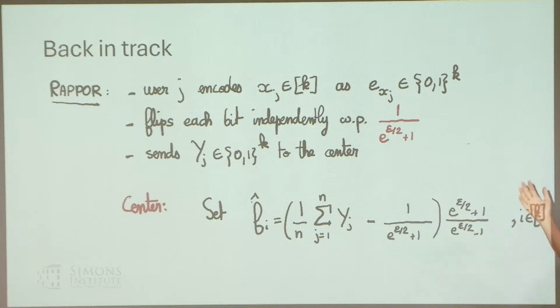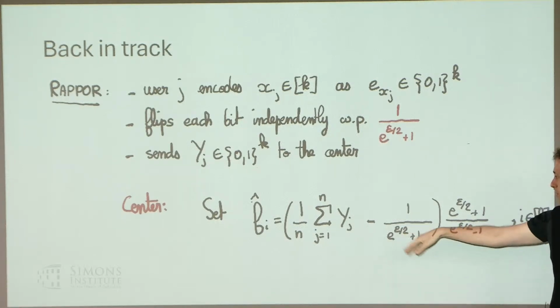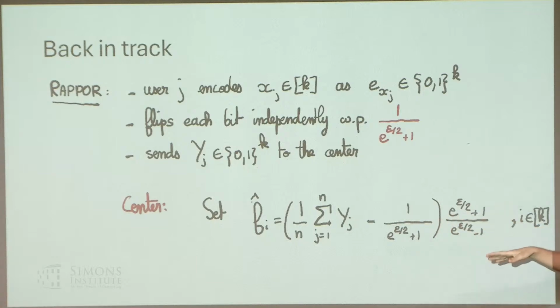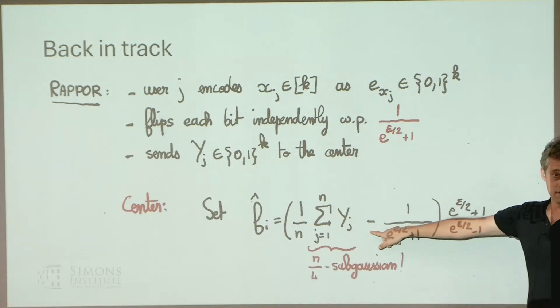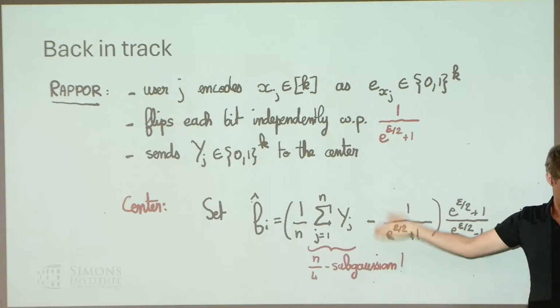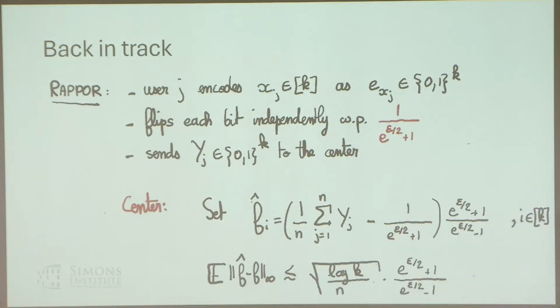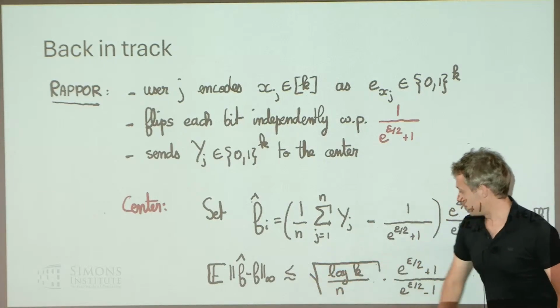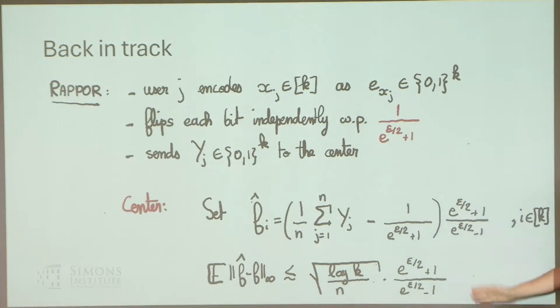The center just gets a bunch of noisy vectors. What can it do with it? It just sums them up, takes the average, normalizes it, and rescales it so that it's an unbiased estimator. And now you've got, for each i, your estimate. Is that good? That thing is a sum of independent bits. They're not identically distributed, but I can use the sub-Gaussian bound. What is the maximum of k of those things? You can check plugging that in there. Losing a constant, with a wiggly less than or equal, you get this thing.